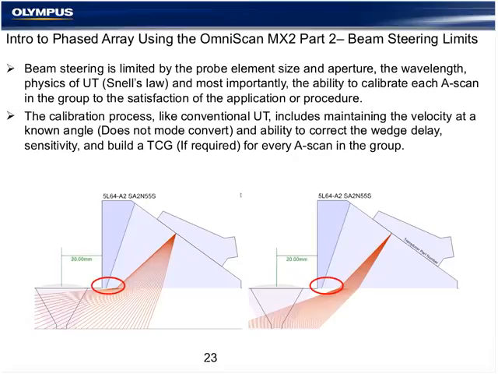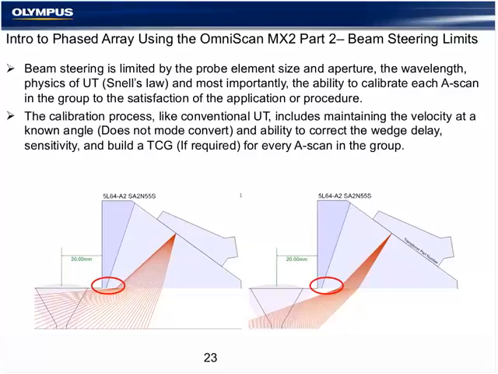So when we talk about the beam steering limits, at what point can we create an A-scan? Most of the probes and wedges used are designed for approximately a 30 to 75 degree shear wave beam. The software is not going to define the limits of where you can steer the beam. An N55S wedge generates a refracted 55 degree angle in carbon steel without any beam steering necessary. It's the natural Snell's angle.